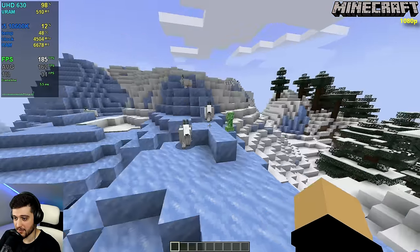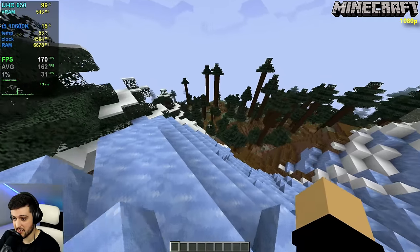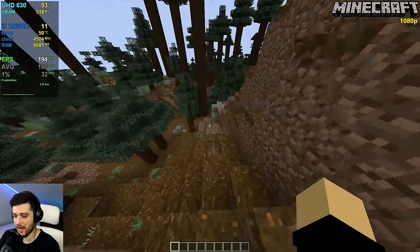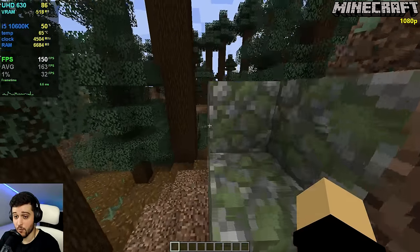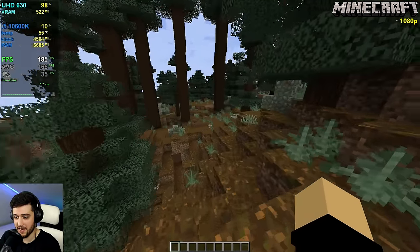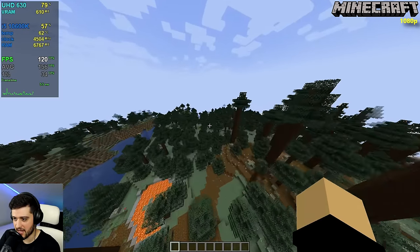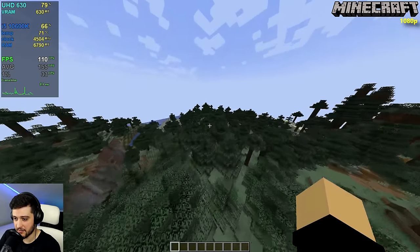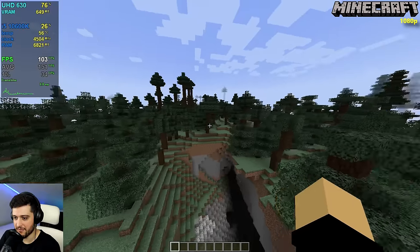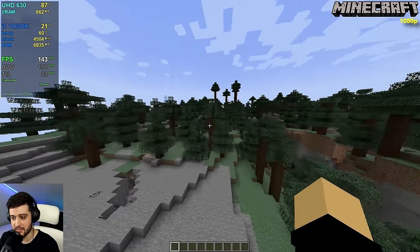Interesting. Anyways, as I was saying, if you're only playing survival mode instead of creative, it's not going to stutter as much because you're going to walk a bit slower. You're not going to fly around everywhere and things have more time to load properly without stuttering. That said, even when flying around, it's not terrible, guys. Forest areas are really intensive in this game. Jungle areas are a bit more intensive, but it shouldn't really drop from 60 FPS when playing Minecraft with the UHD 630, at least using this CPU.